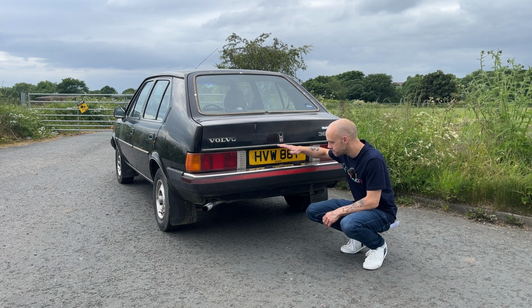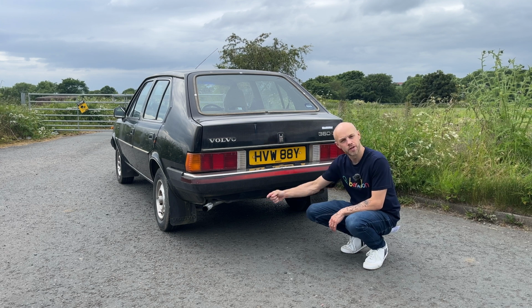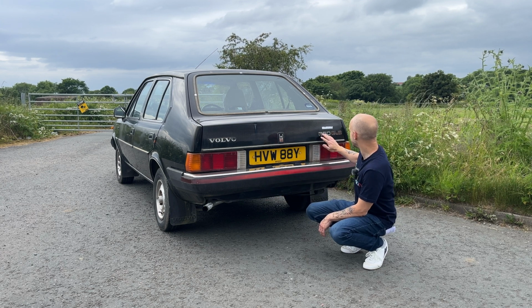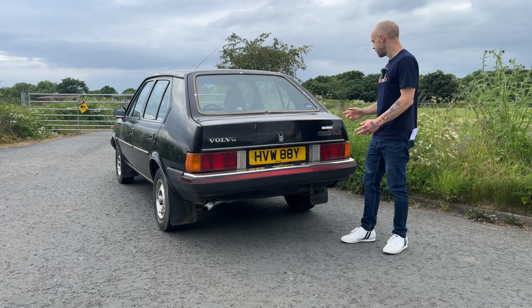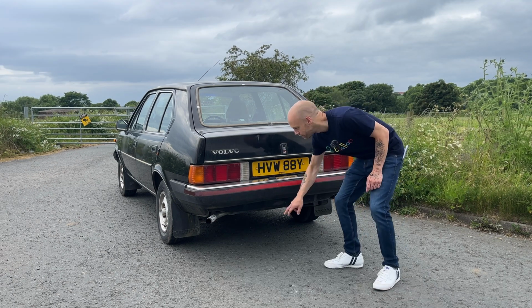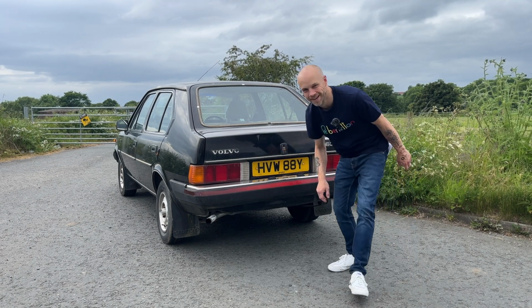Again, you've got these big robust bumpers, chrome on the top of this one, and the exhaust pointing out to the side, which was a bit of a Volvo thing back in the day. But yeah, it's still got its original lettering and stuff on there, a little chrome release there for the boot. So yeah, that's pretty cool. And it was originally a Volvo Owners Club member that had this car. And before I forget, this little red strip here in case anybody came up behind us and didn't notice it.